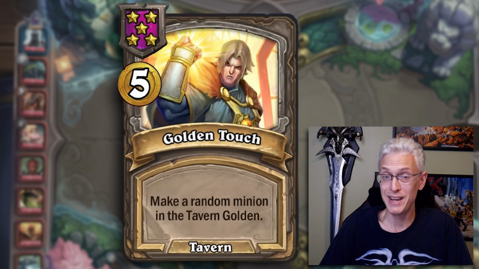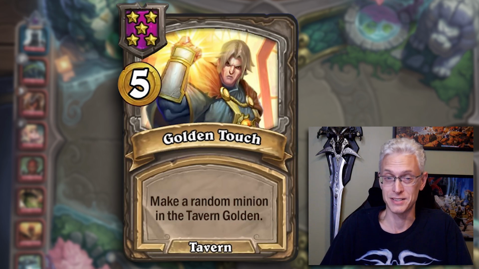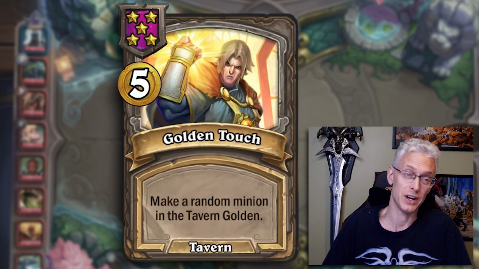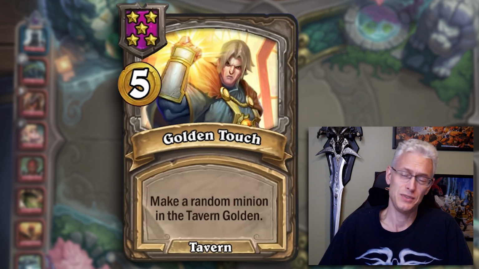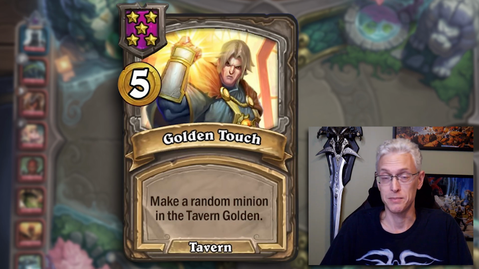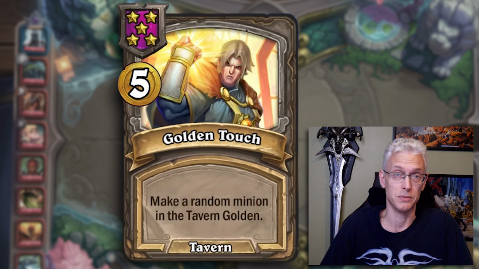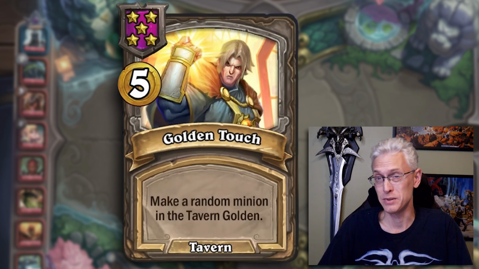Golden Touch, 5 gold. Make a random minion in the tavern gold. Well, obviously that's good. If one of the random minions is gold, now you buy it, now you get a triple, there you go. If you're already tier 6, probably not worth it, but if you're sitting at tier 5 and you need direction, it's definitely worth throwing down the 5 gold. It's better than buying 3 minions in the shop, because if you saw a triple in the shop and you didn't have any of them, you'd have to spend 9 gold to get that triple. So this is still a lot cheaper and worth the value.